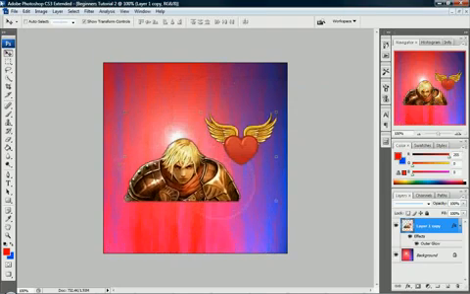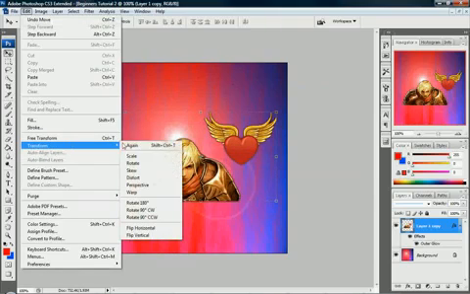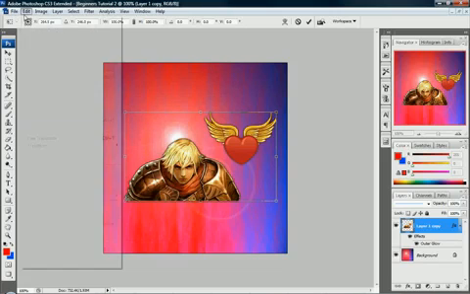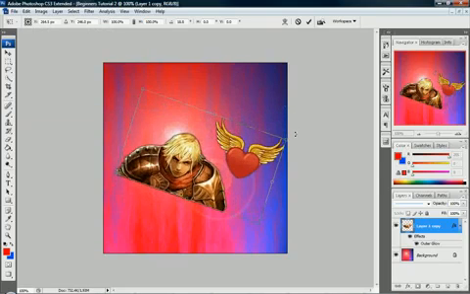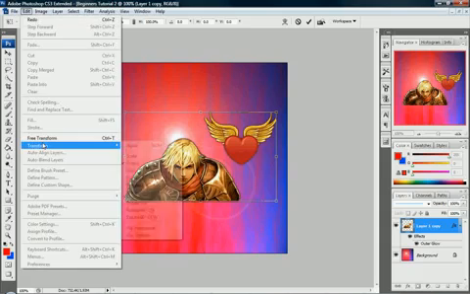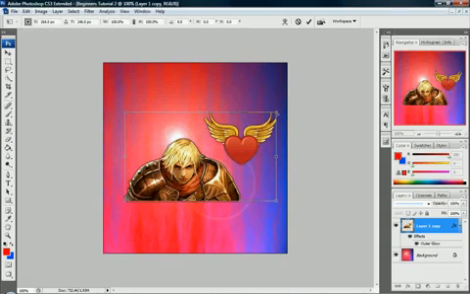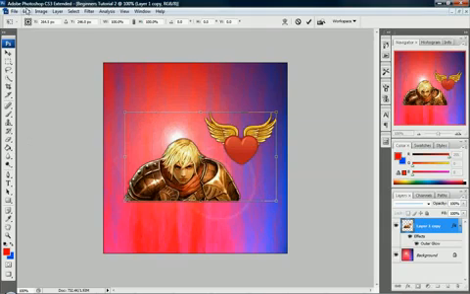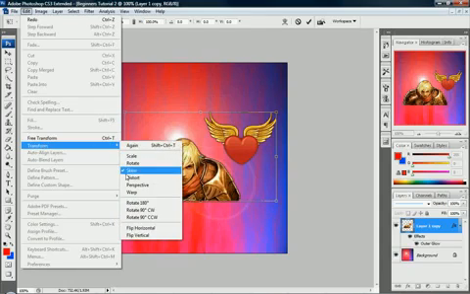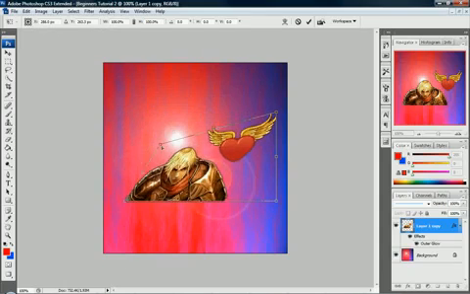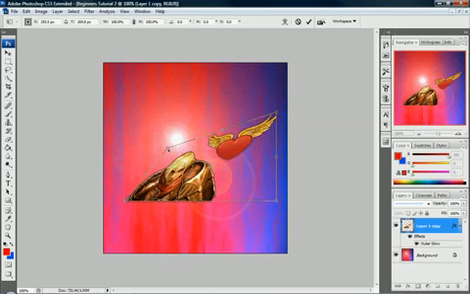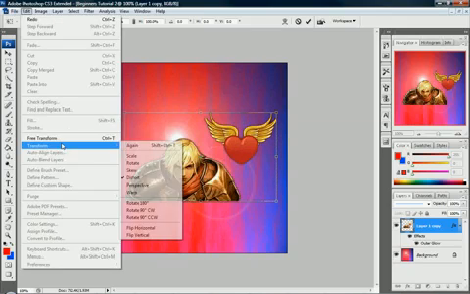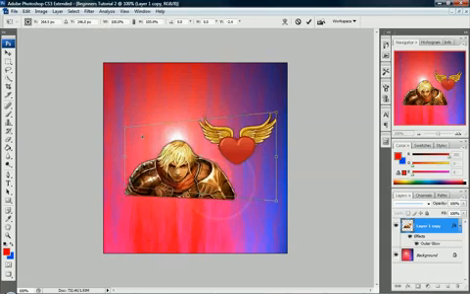Other transform tools we've got is, if we go to edit, transform, you can do the same again. You can scale it, which is what we've just basically done. You can also rotate it, so if you go to the corner. You can also skew it, which I think does, oh no, it's like that. Really messes up, but it's useful. You can also distort it, like that. You can also perspective it, I've never used that before.